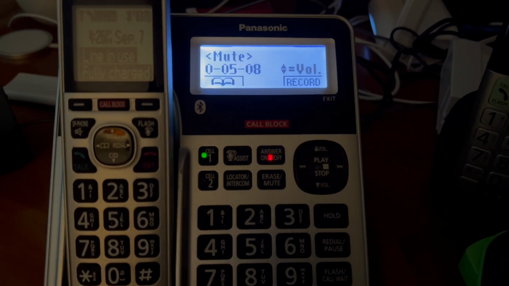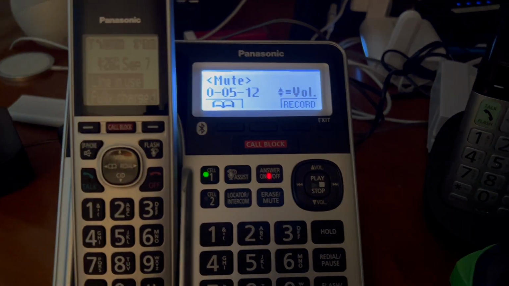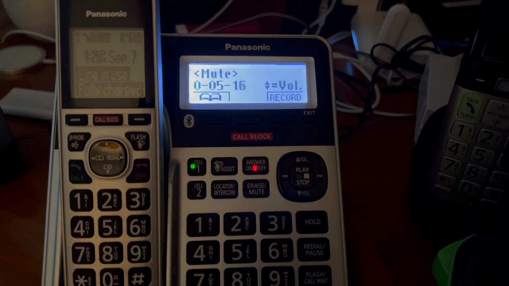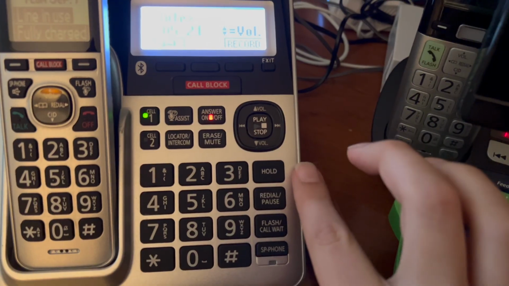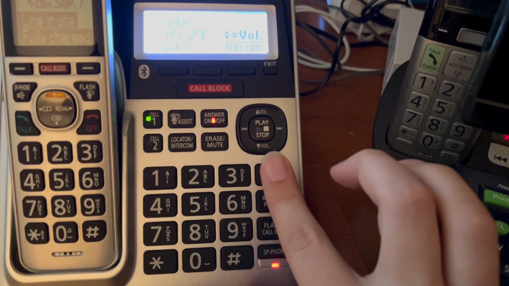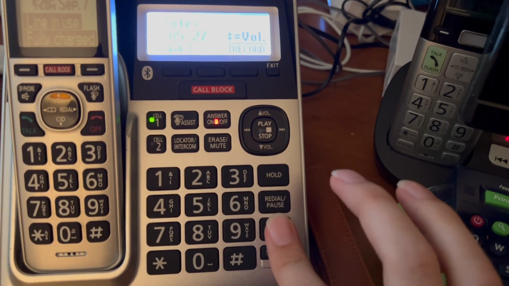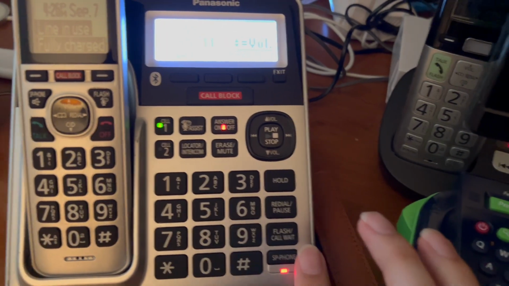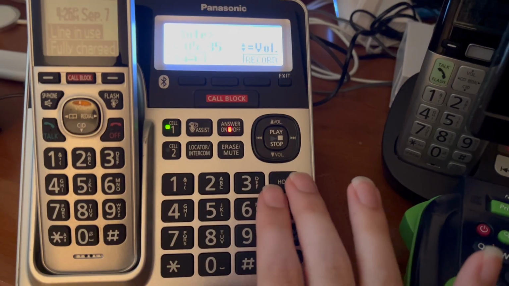The DTMF tones A, B, C, and D are special tones used in signaling and are not commonly seen on a telephone keypad. But on keypads that do have them, A would be next to the 3 key, B would be next to the 6 key, C would be next to the 9 key, and D would be next to the pound key. So let's say this keypad here is one of those special keypads.